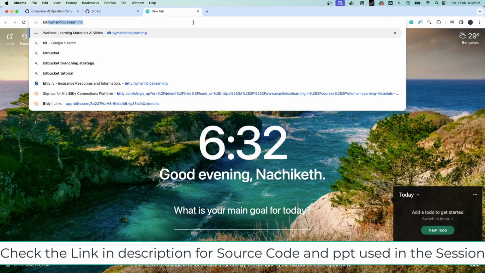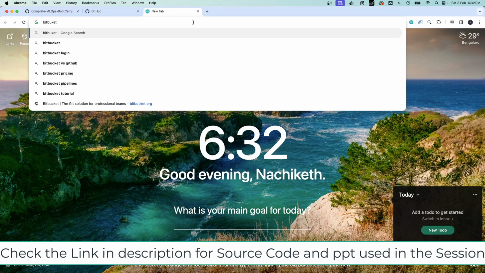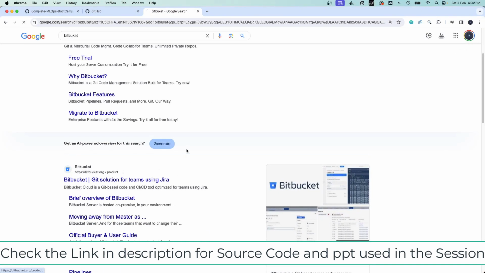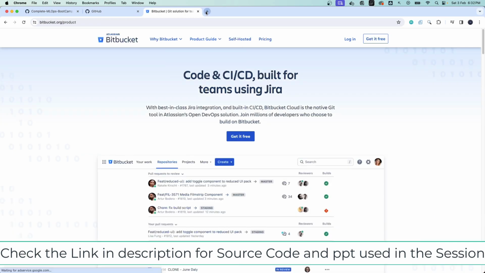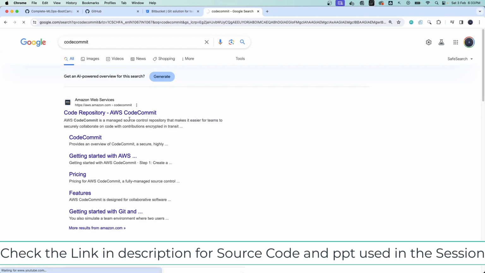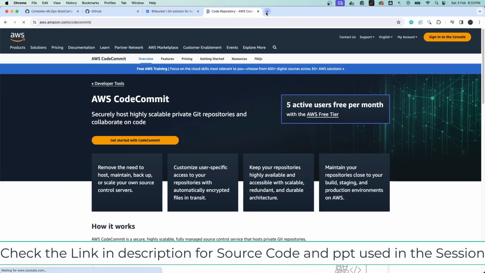To name a few, we have Bitbucket. That's another service where I can host my Git repository, or there is Code Commit, which is an AWS based repository. So there are various platforms available where I can host it and share it with others.